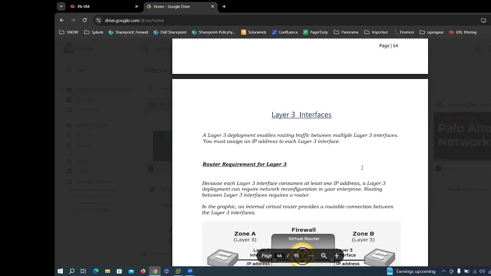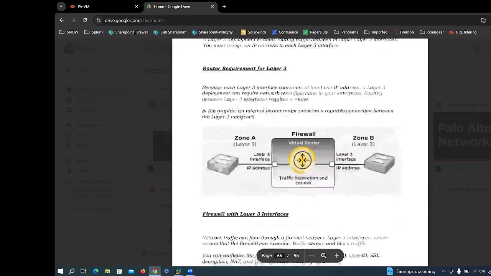And an interface will have at least one IP address, correct? Can you see my screen? Yes. If you want to do some routing, we need an L3 interface, right? As you can see, we can configure the L3 interface in the firewall.